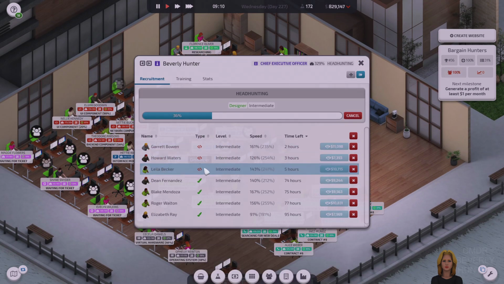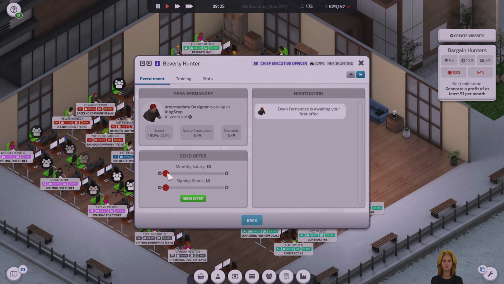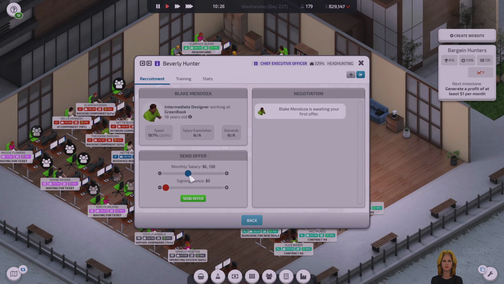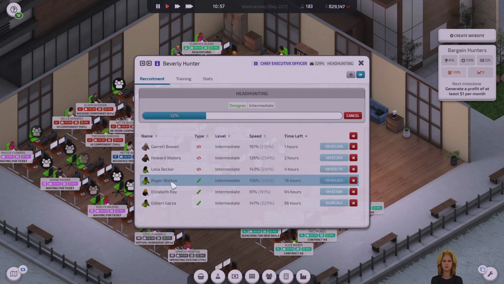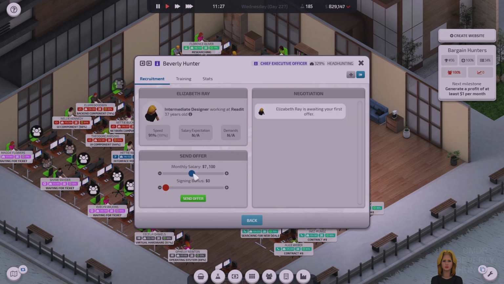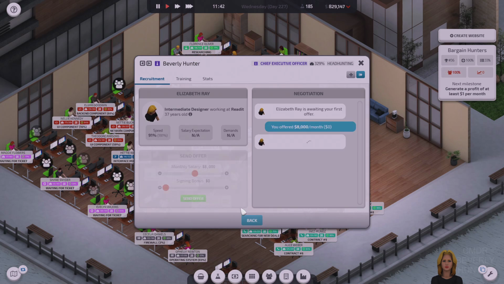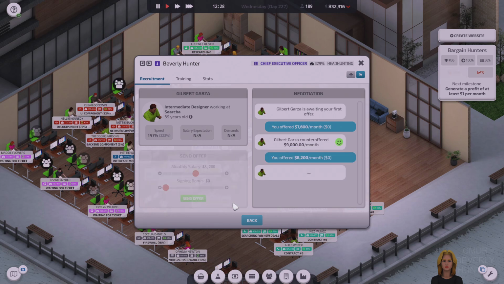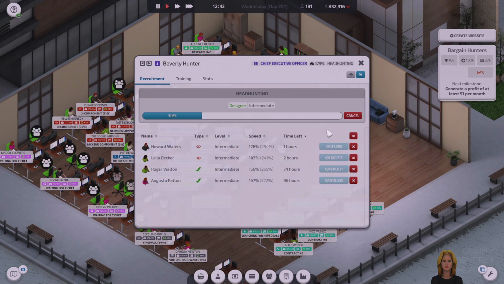Right, how's the headhunting going? Right, we need some designers. Right, okay. 8,000. No. We'll say 8,000. You took that one, okay. So, bump you straight to 8, or thereabouts. You took that one. Okay, why did you just disappear? And you took that one. Okay, take that one.